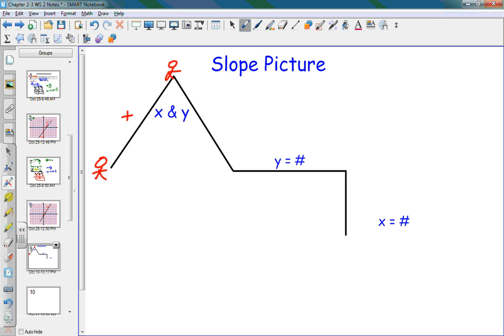I slide down the hill, which means the slope of the hill is negative, correct? I get to the bottom of the hill where my house is, because my house is built on level ground, right? Then you smack into your house. And the slope here is going to be 0.